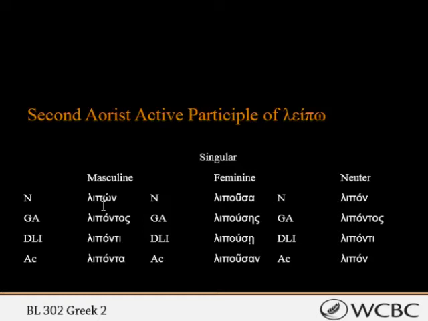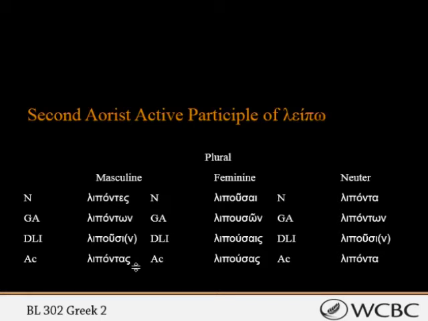And so when you see a word and that word does have a different spelling to it, usually it lets you know it's going to be a second aorist. But notice how we have the omicron nu tau, we have the third declension endings, and so it's going to be very similar to the present active participles, but just understand that it's going to have a second aorist stem, and when you see that second aorist stem, you know it's going to be a second aorist participle. We can also look at the plural forms, following again that same third declension endings.